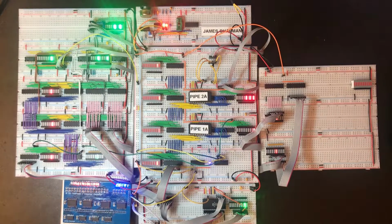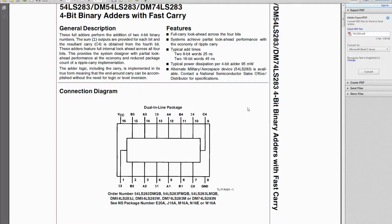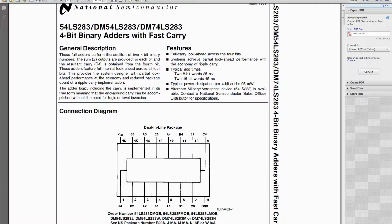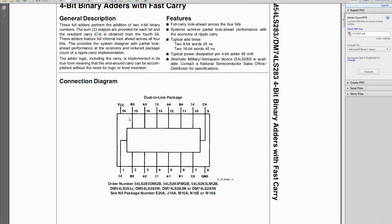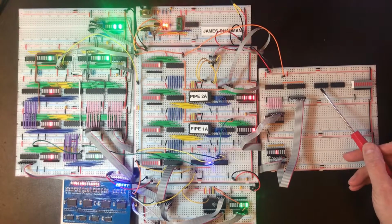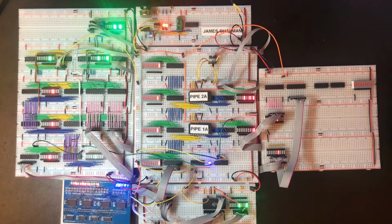Okay, so now we're going to need to perform some addition. Now in the 74LS series there's actually only a couple of addition chips, and this one has the word fast in it, so it seemed like a good place to start. This is a 4-bit binary adder with fast carry. So power and ground where we'd expect them to be, and then we've got 4 A inputs, 4 B inputs, and 4 outputs, and then we've got C0 and C4. So what we've got is a carry in and a carry out, I believe. So let's have a look at dropping some of those chips in. The numbering on these is almost imperceptible to me, so hopefully they are 74LS283s, or this might be quite a short video.